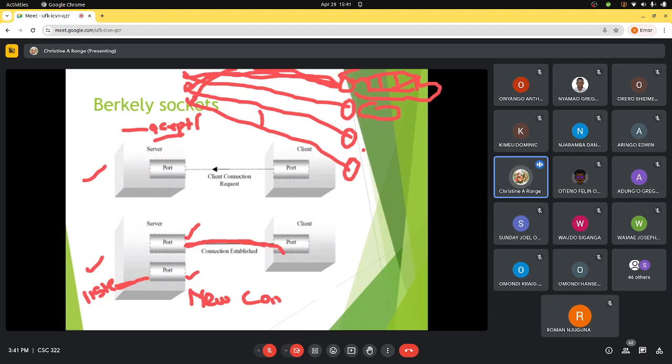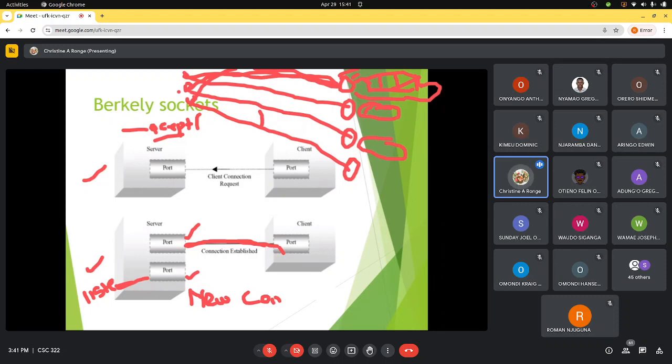Remember that there's a server program running here. When it creates this socket, it must duplicate itself to have another program just like itself talking to the client.